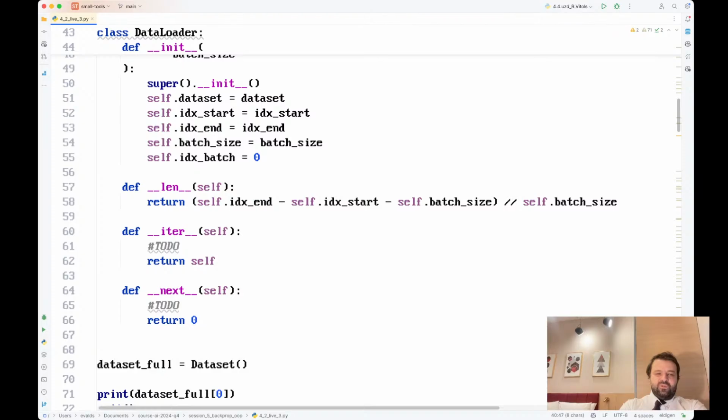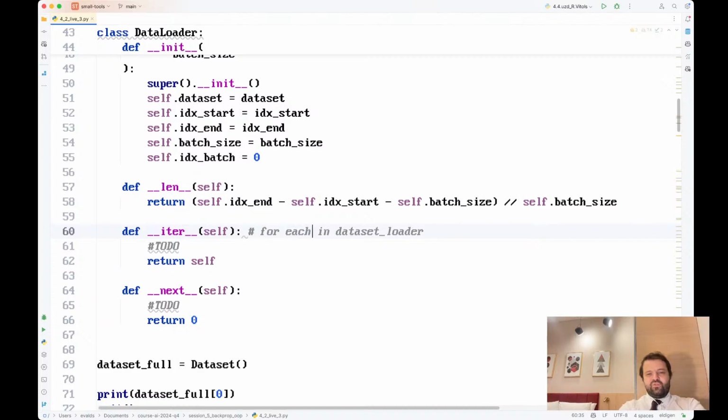Here it's even more interesting, maybe, because the iter operator is executed when I call for something in the dataset loader. So not the for, but when I enter there, it is this each.